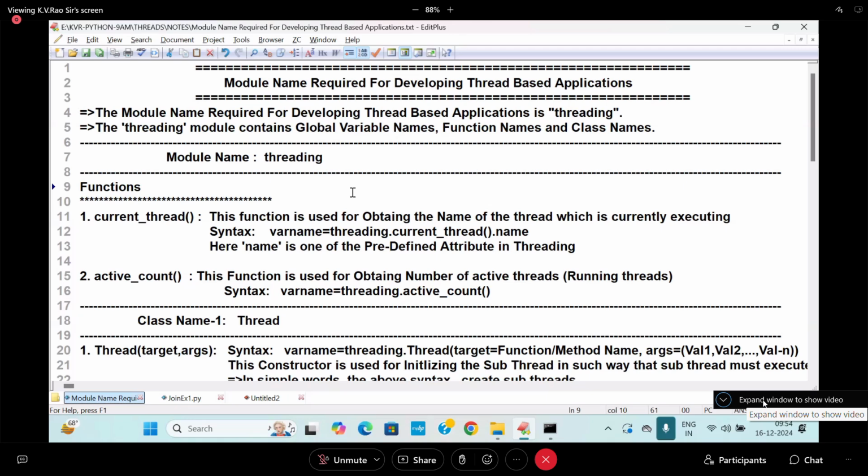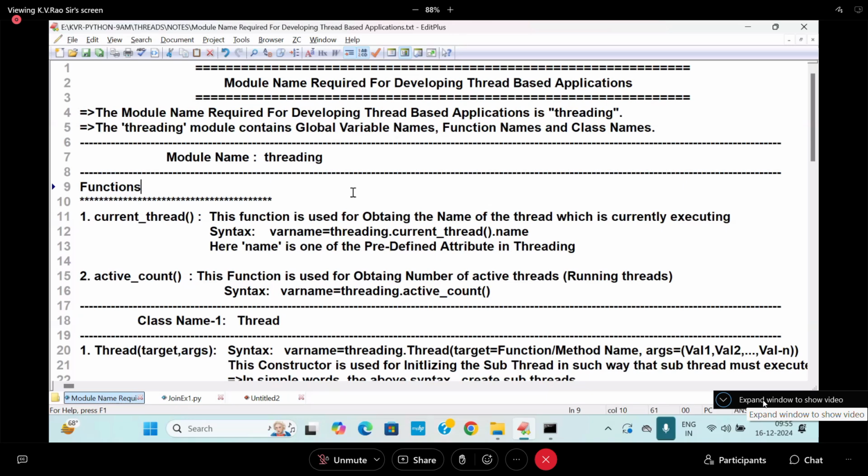Write down: write a Python program which will generate 1 to n numbers after each and every second by using threads.